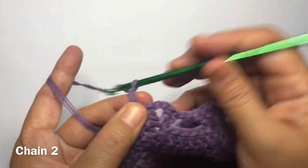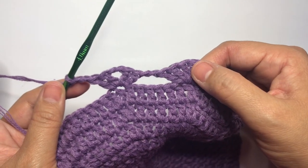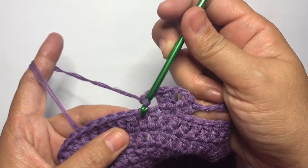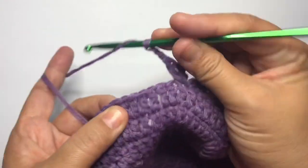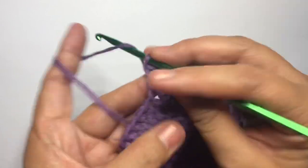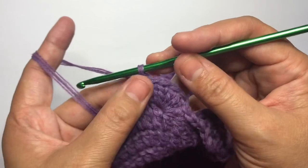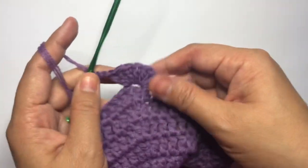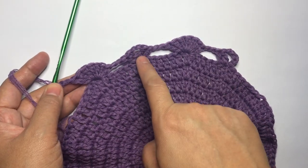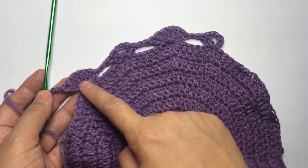and then we're going to chain two, and then we're going to repeat working seven double crochets after skipping six stitches. So 1 2 3 4 5 6. And then in here, we're gonna work seven. One and seven. And then do not forget to chain two. So we're repeating this alternately with seven double crochets. So you're going to repeat that until you get back around.